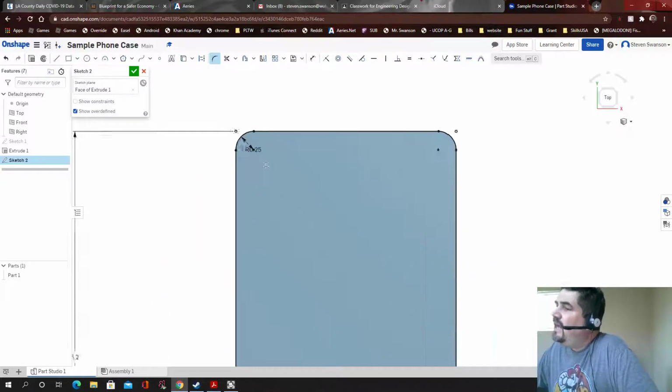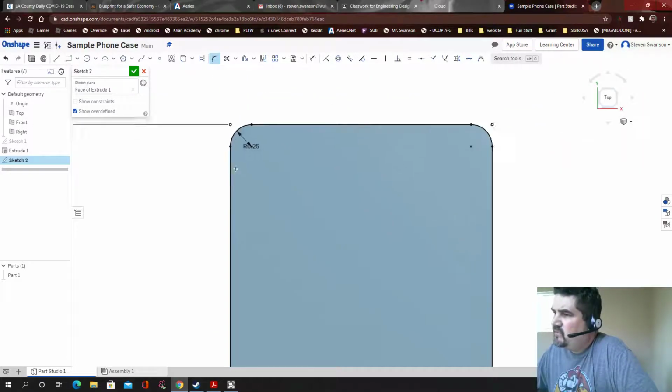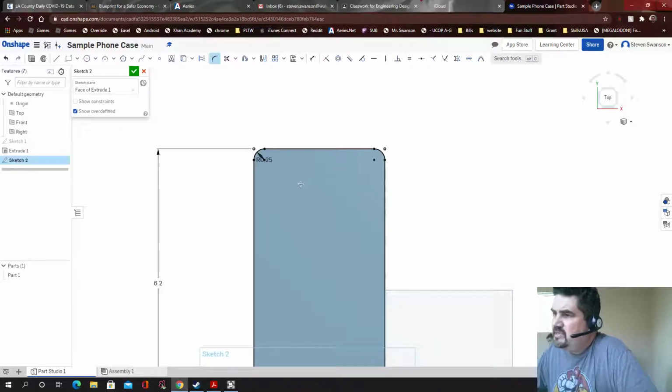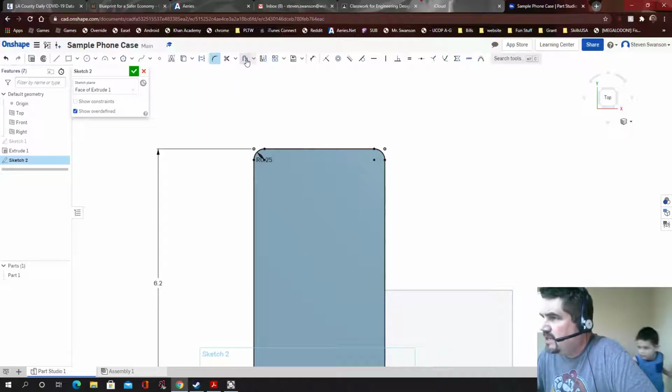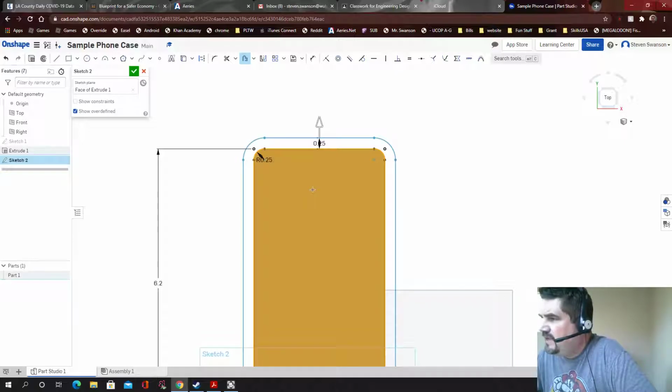Now, that's not enough, because I need to close this shape. So if I extrude it again right now, it would just extrude the whole face again. I don't want to do that. I want a little thin wall here. For that, we're going to use this offset tool right here, where it says offset. We're going to click that. And what am I going to offset? I'm going to offset this face.